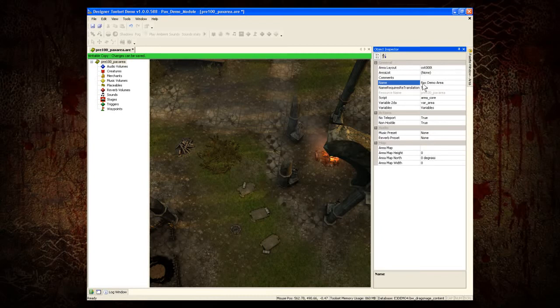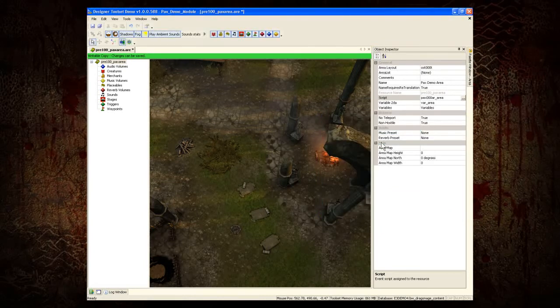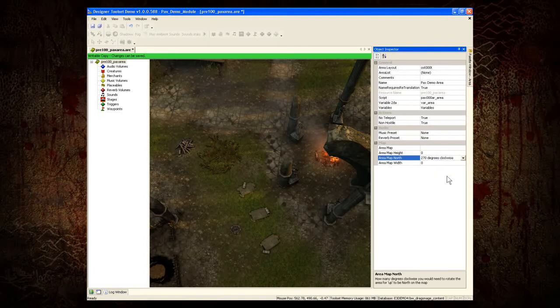And the next thing that we're going to do is assign a script to it. We're not going to go into scripting too much this time around. We'll be covering that in the next couple weeks and months. But really this script, which we've kind of pre-created, does two very basic things for us. The first one is it will actually level up our character. So once we jump into this level, really just to kind of give us a bit of a fighting chance, because we are going to be going to combat with some enemies. And of course, we haven't had the benefit of playing the game up to this point.